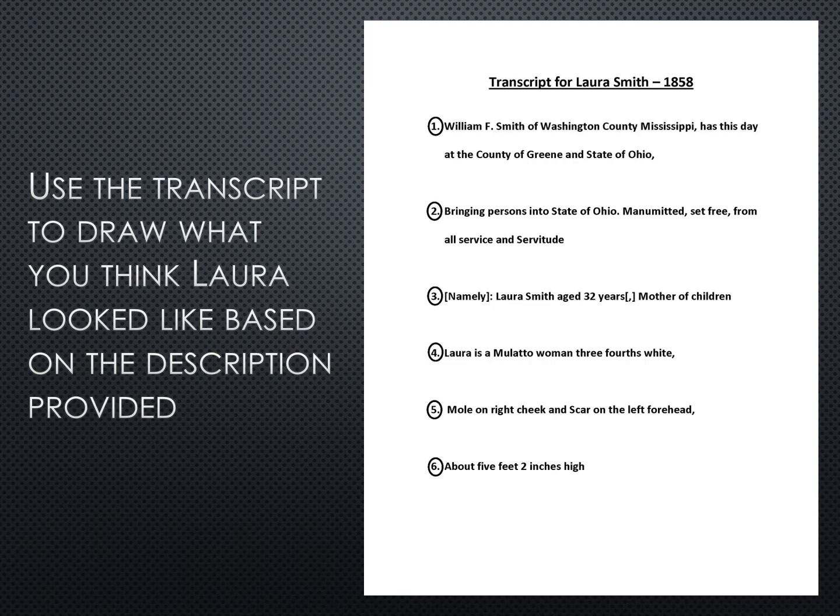So using the transcript that you have in front of you, and it's the same information that I just read to you, I want you guys to draw what you think Laura looked like based on that description that was provided. So you can keep reading over this and use that as your guide when you're drawing Laura. So add whatever details you think are necessary. You can do it in color if you have colored pencils or markers. Take the time that you need, and we can come back and we can see how we drew her.